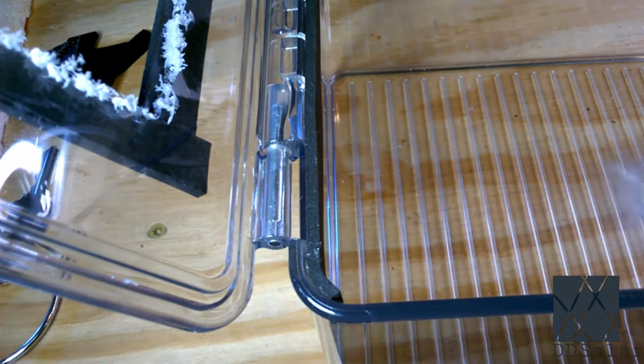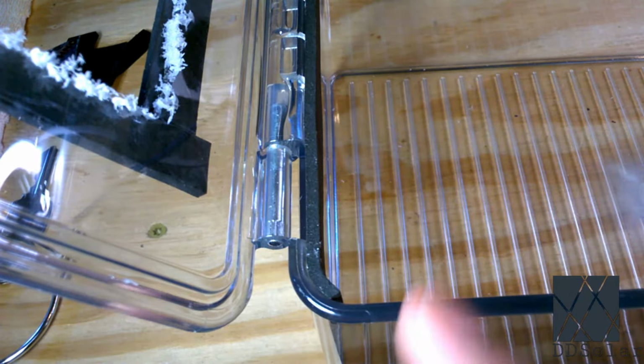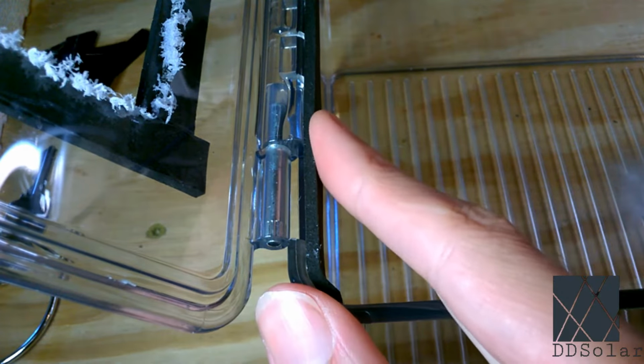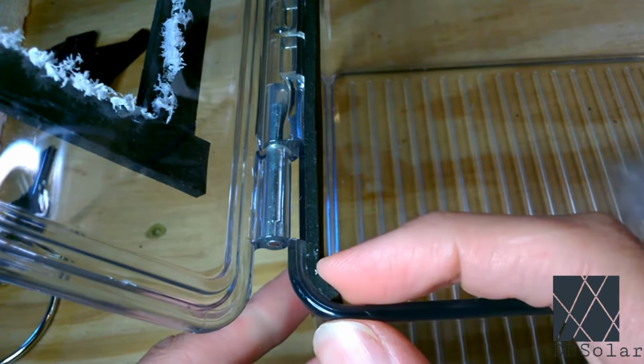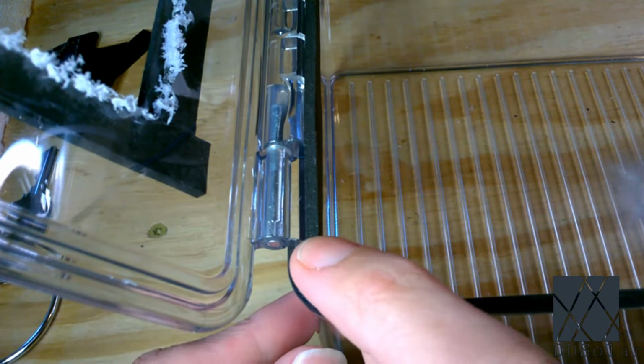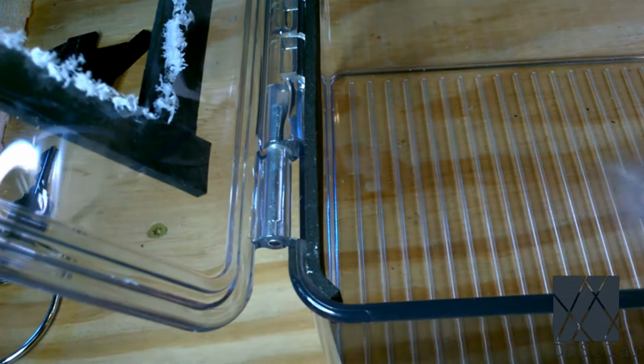This box is particularly challenging to seal, especially where the hinge is. So what I did is I took the sponge neoprene rubber strip, which is what this material is, and I applied it right past the hinge here at 90 degrees to the door. And there's a lip on the door that's going to come and press right down on this foam here, and it'll make a really good tight seal.